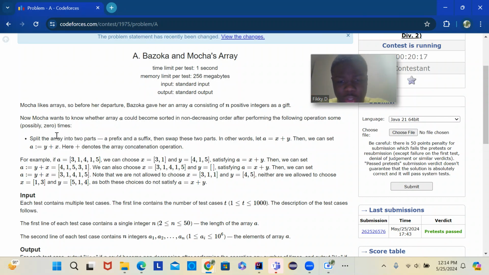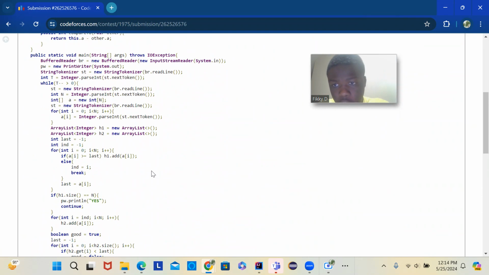The reduction of this problem is just saying, so let me just show you my code. You sweep through the array, right? So you have two halves. The first half is the prefix. So you keep going through the array until you find an element that makes the prefix not sorted in non-decreasing order. So for example, if it's 1, 2, 3, 4, you keep adding them, but then if the next one is 2, then you stop there, right?